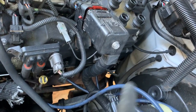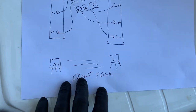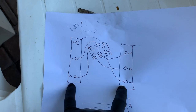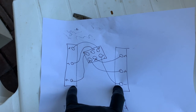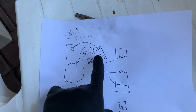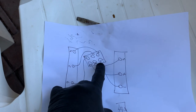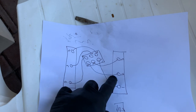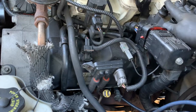Take a note of which wire goes to its cylinder. This is the front of the vehicle with the two headlights, these are the two valve cover gaskets, and these are the cylinders where the wires go. This is the orientation of where the plug plugs in — number one goes in here, and two. I just laid it out.